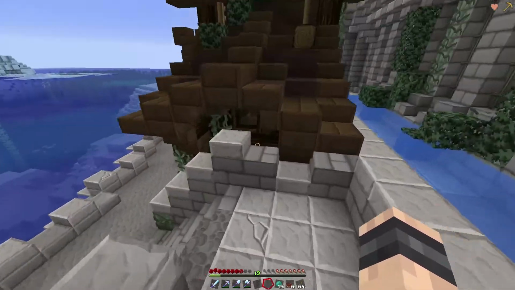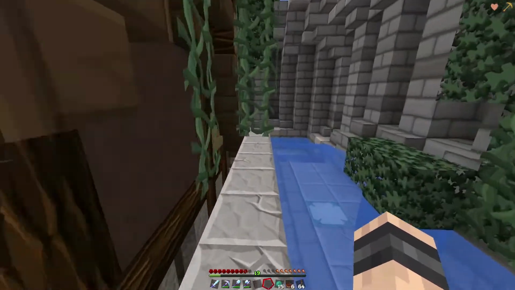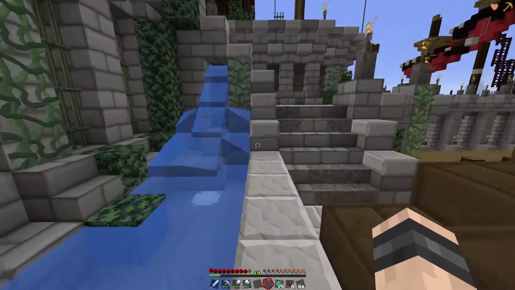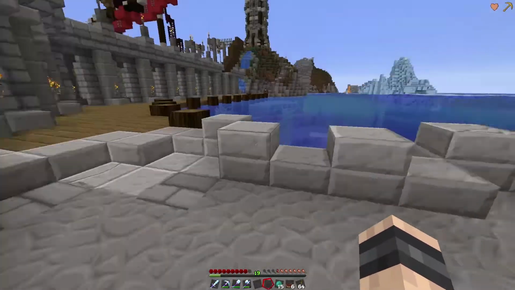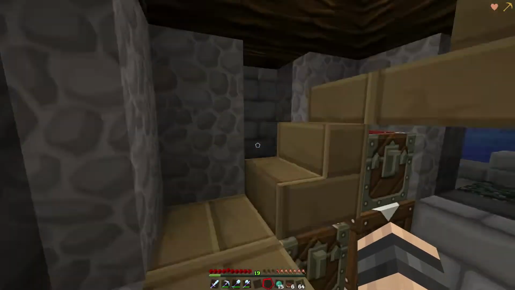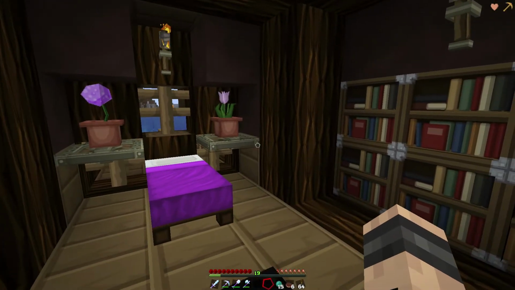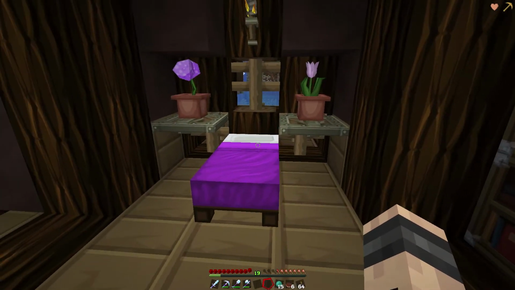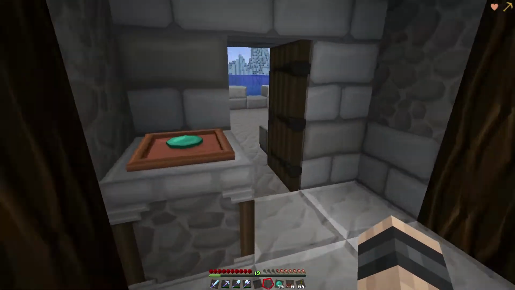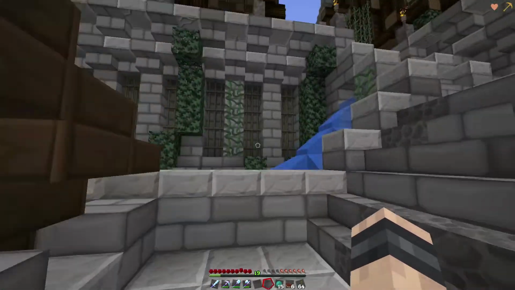You can see here, just a little waterway, a little canal. It runs off that way. No real purpose other than look. Kind of the same with all the buildings. They're pretty much just for fun, just for look. I don't really have any need. I mean, obviously I sleep in this bed once in a while. There's no storage or anything like that.